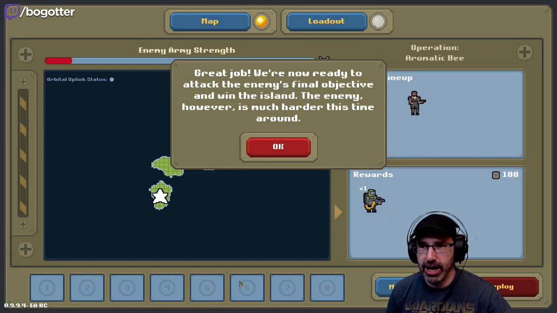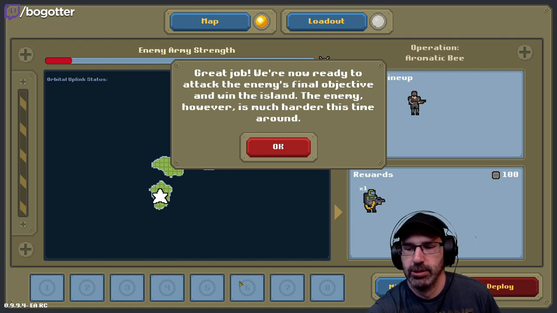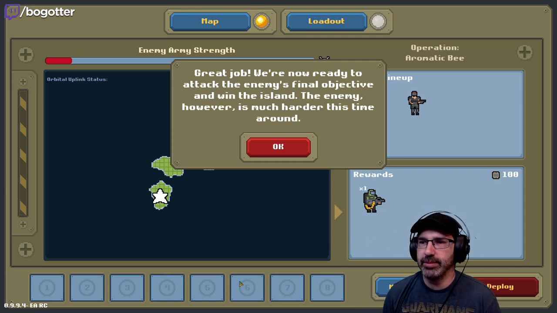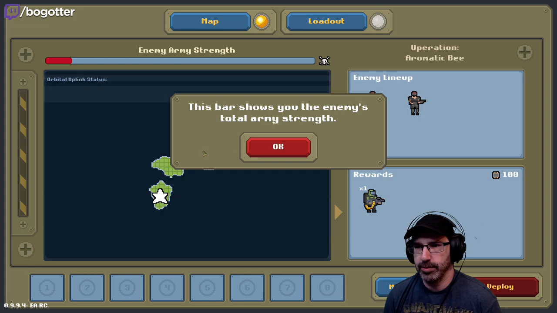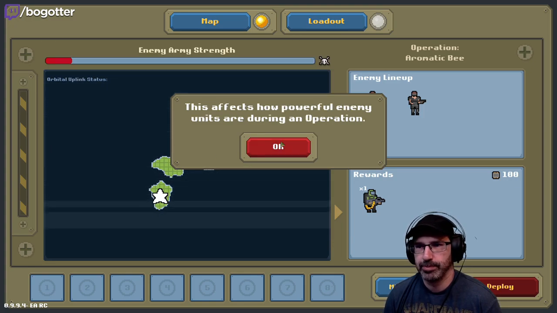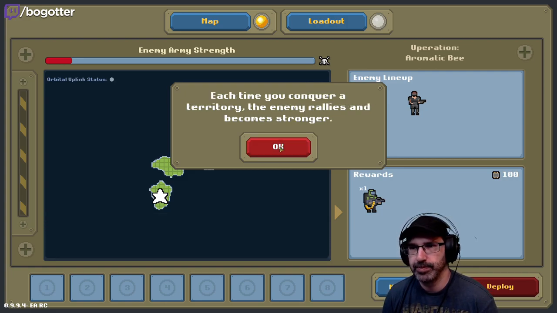Great job. We're now ready to attack the enemy's final objective and win the island. Win the island! The enemy, however, is much harder this time around. Oh, good. This bar shows you the enemy's total army strength. This affects how powerful enemy units are during an operation. Each time you conquer a territory, the enemy rallies and becomes stronger.